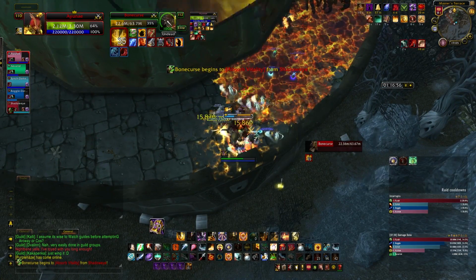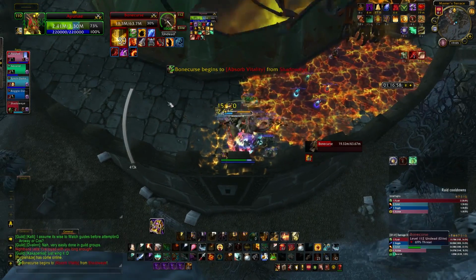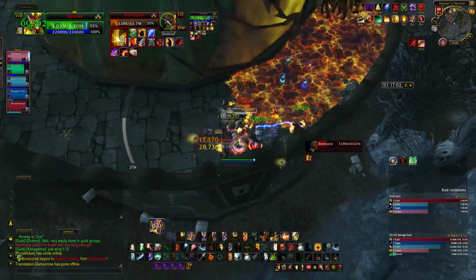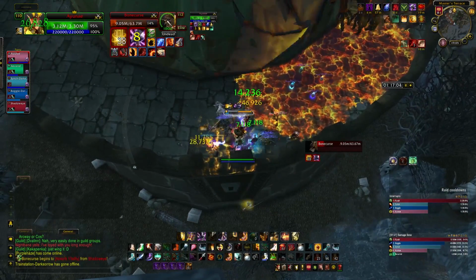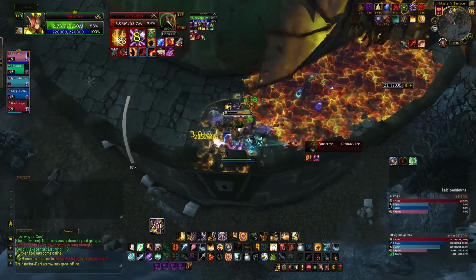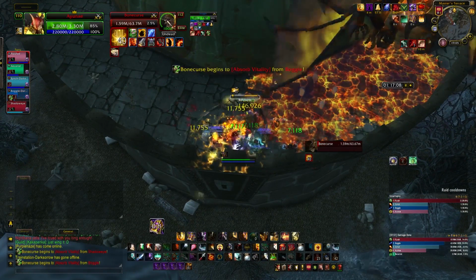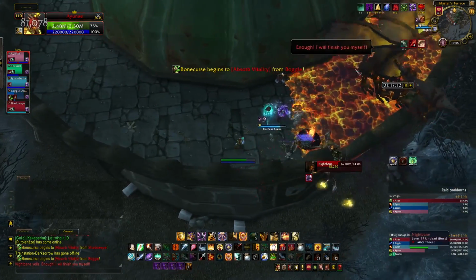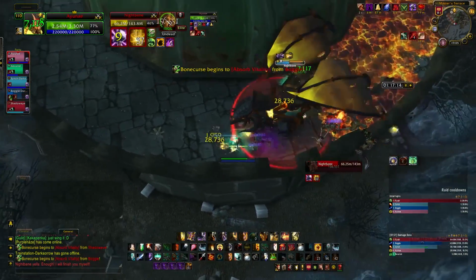So when Nightbane lands, he retains all of his phase 1 abilities, however he also gains a fear, and you can't do anything about this fear. You just kind of have to take it. You don't move very quickly. However, Nightbane's damage is very high, so if you see a fear coming as a tank, you probably want to pop a cooldown. Just make sure you're not dying to the fear.